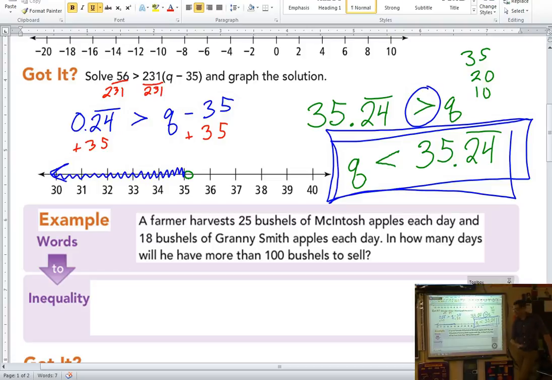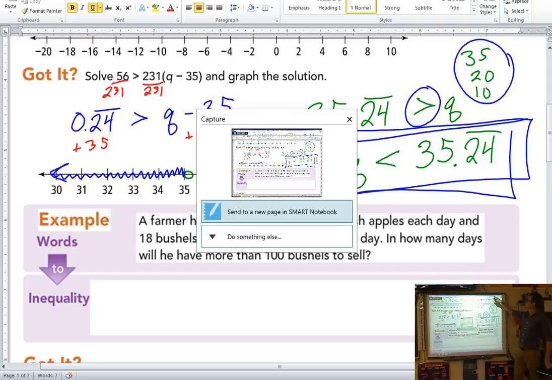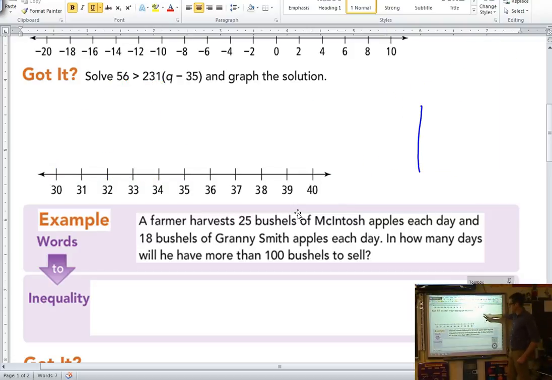Yeah. Okay. Any questions? Are we all straight on this? If you get confused, think about what numbers can work. These numbers should all be shaded, and they are. Here's our 35, it's shaded. Here's our 20, it would be down there, it would be shaded. All of those would be shaded. I gotta get myself in the habit, though, of reaching down and hitting that second thing. All I care about is the clear ink, really.